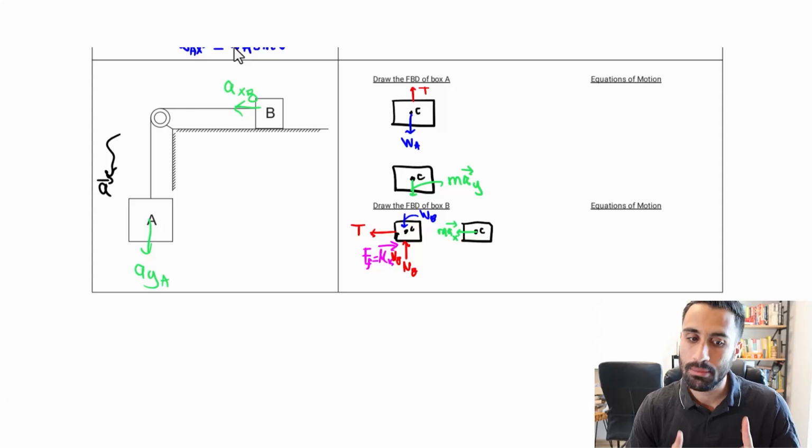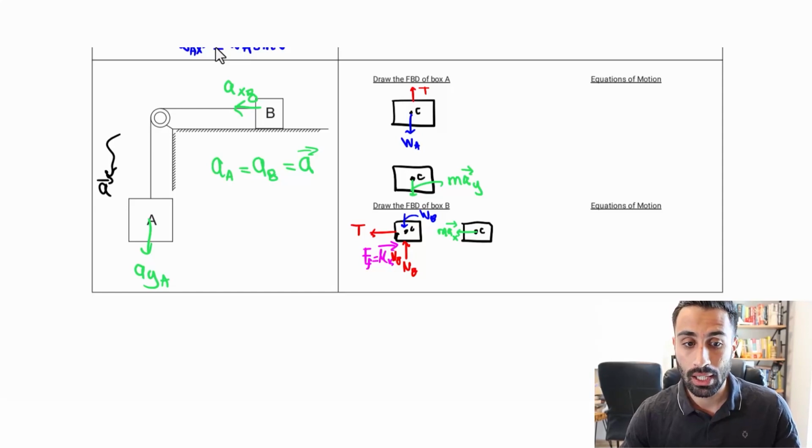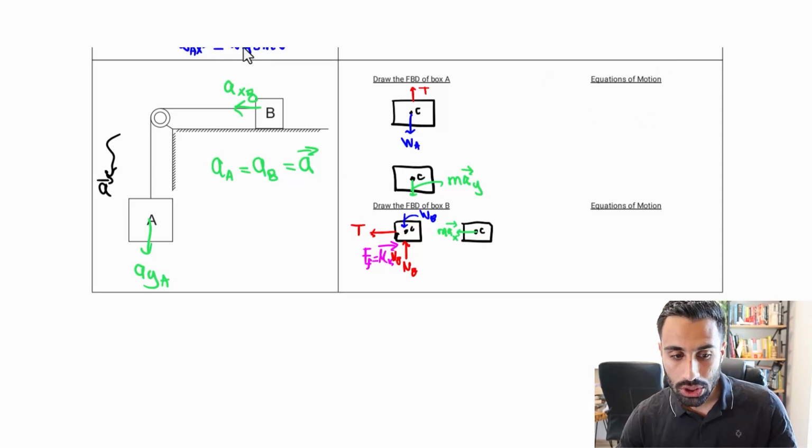Like for the FE exam, that's going to be the case. So the acceleration of A here is going to equal the acceleration of block B, and that equals the total acceleration. They're the same acceleration. That's one thing. And we also said the tension is the same in the cables. Very important. So if we draw the equations of motion, we can start with block A here as shown.